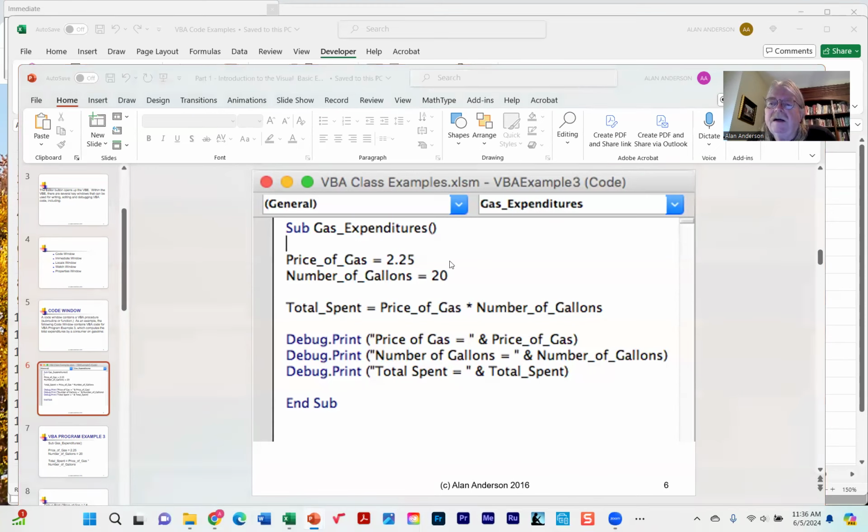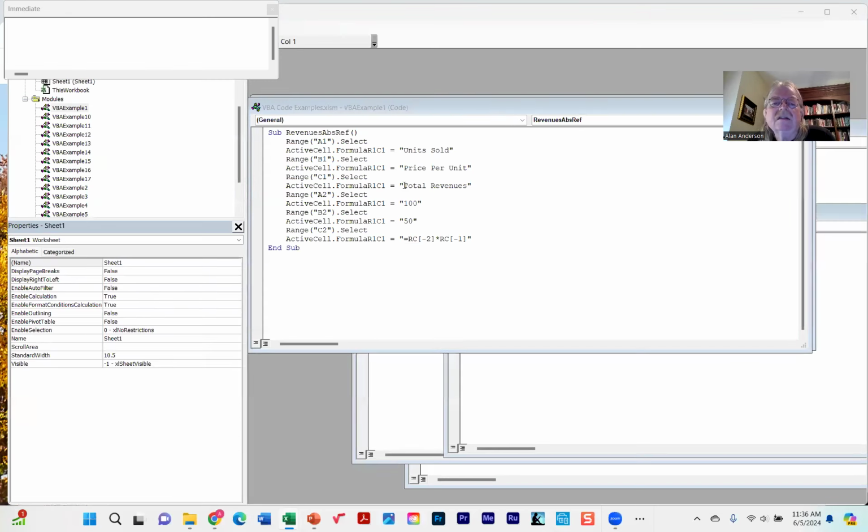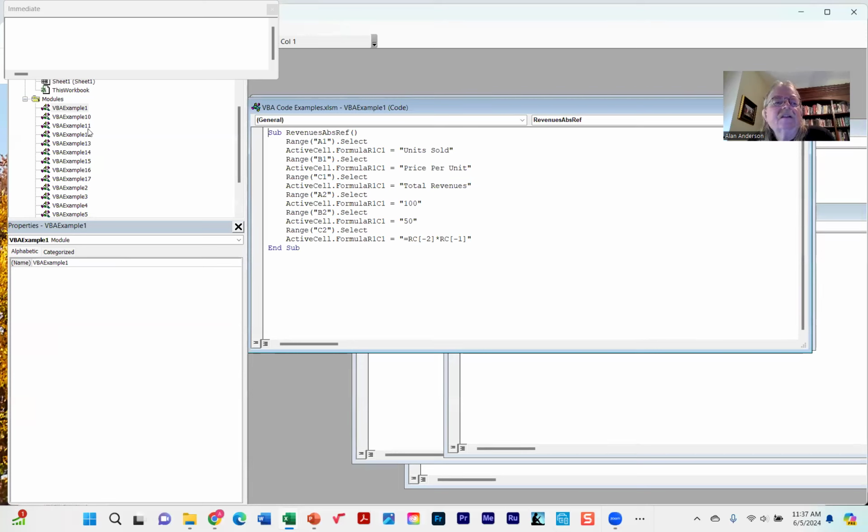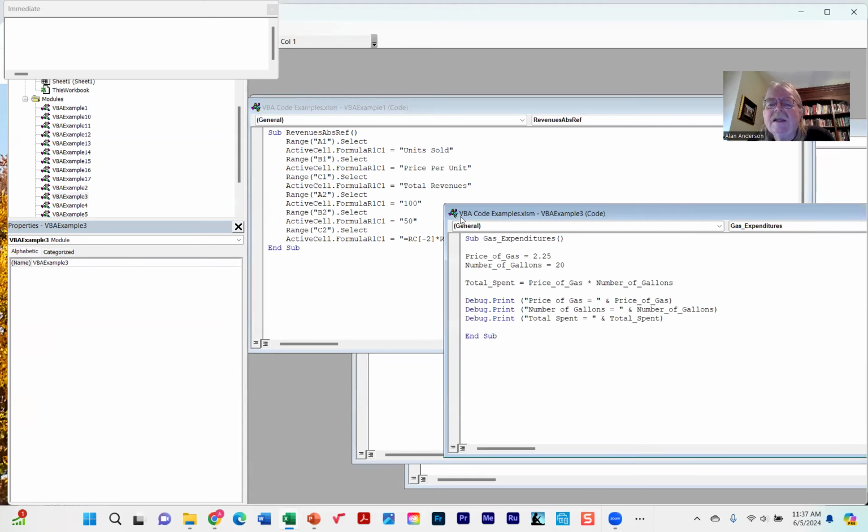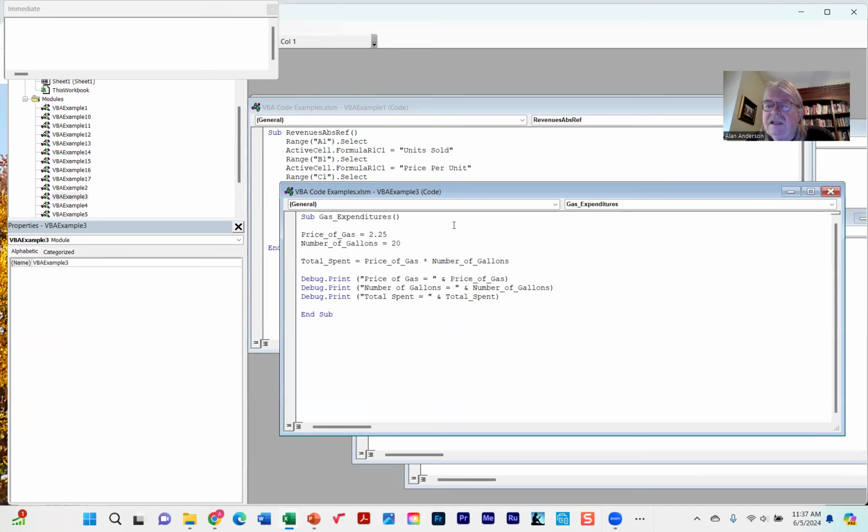To a certain degree, by the way, here's one of the things it can do. You don't see this everywhere. It can try to help you fix typos. If you type something or if you miss the capitalization, as far as I can tell, the capitalization is not that important, at least with the keywords. If I type sub like this, okay, well, that red means you've really goofed it up. But sometimes if all you've done is made a typo, it can actually fix it for you. But we don't want to push our luck either.